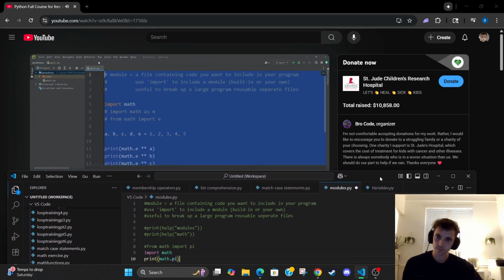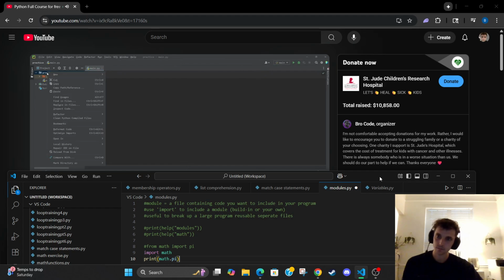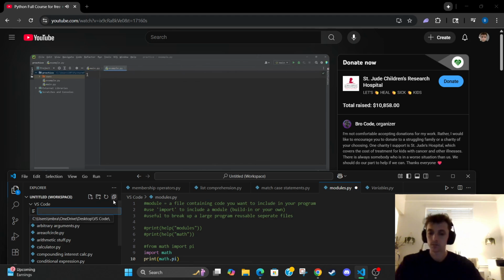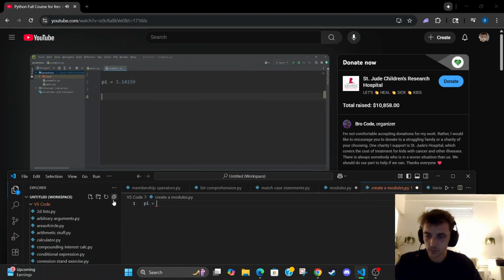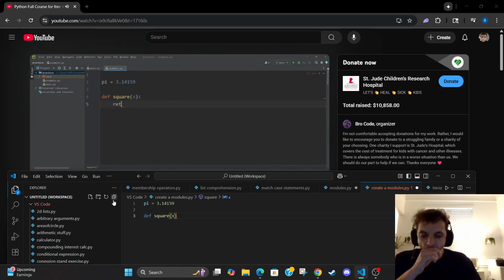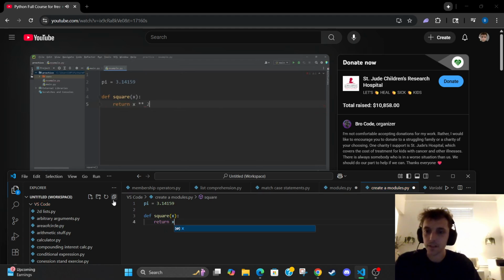Now, to create a module, what we're going to do is right-click on our project folder, go to New, Python file, think of a module name, maybe example. Then click Python file. We now have two tabs, main and example. Declare whatever you would like within this module. Let's create our own variable pi. Pi equals 3.14159, then a few functions. Let's create a function to square an argument that's passed in. Define square. We will accept an argument which we will name x, then return x to the power of 2.